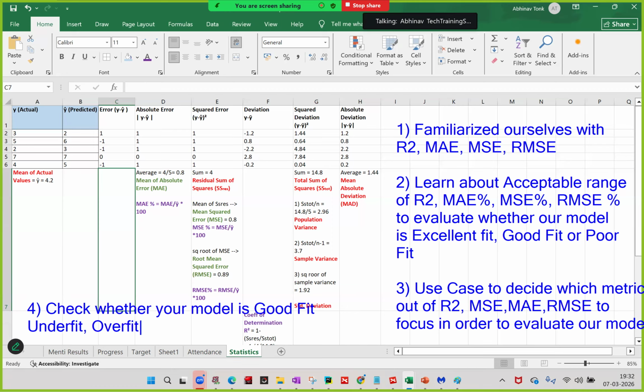If it is underfit, what steps do we need to take to fix that underfitting problem? If it is overfit, what steps do we need to take to fix the overfitting that we are particularly seeing? Okay, so these are the things that we will see now.